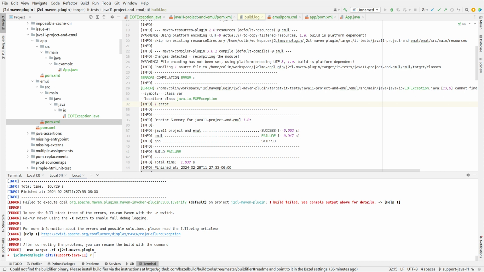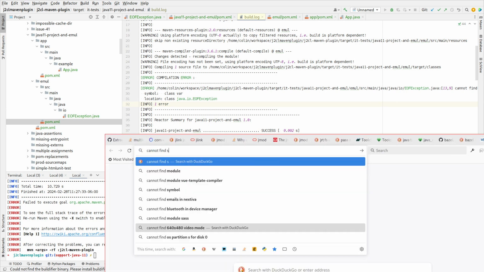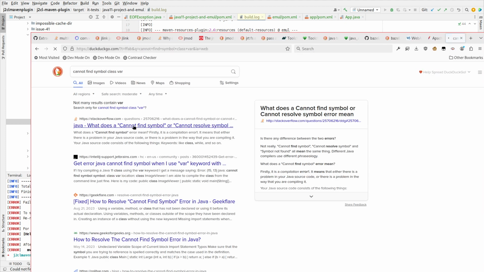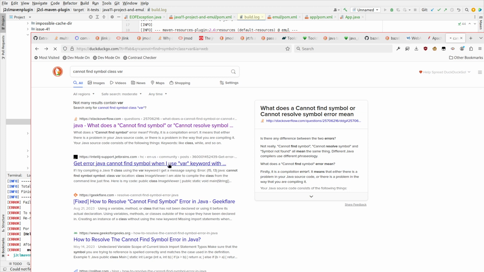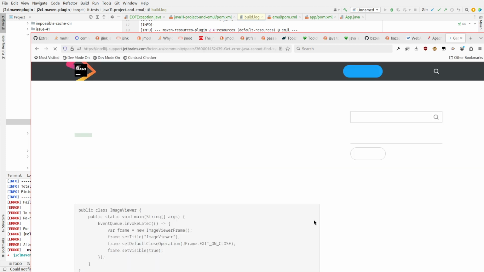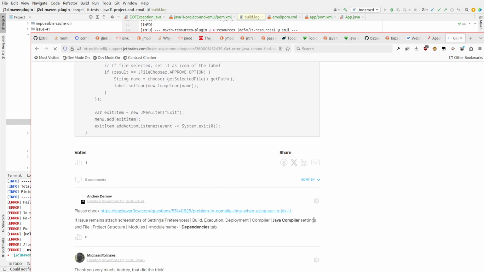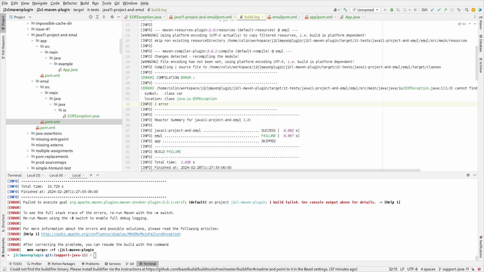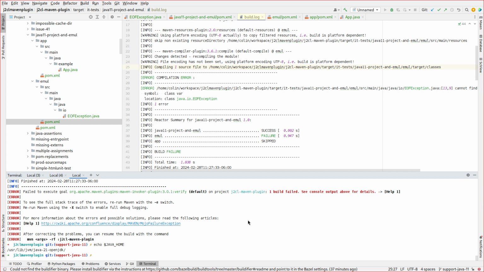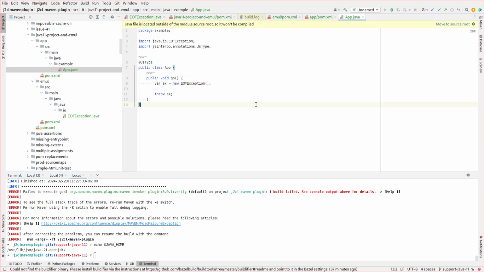Cannot find symbol class var. That's not helpful. So it is just a I don't have Java 11 running problem, but I do have Java 11 running. In fact, I've got 21 running because I jacked it up to make sure I wouldn't break it.